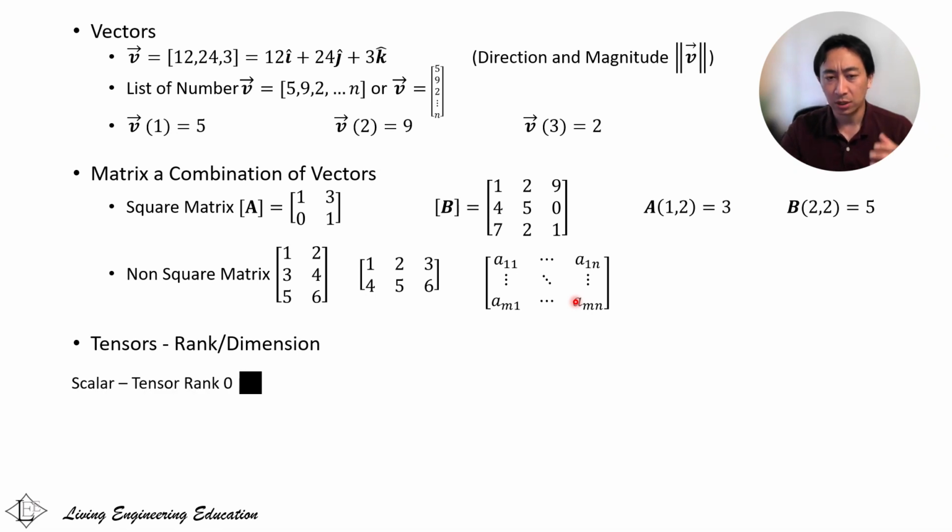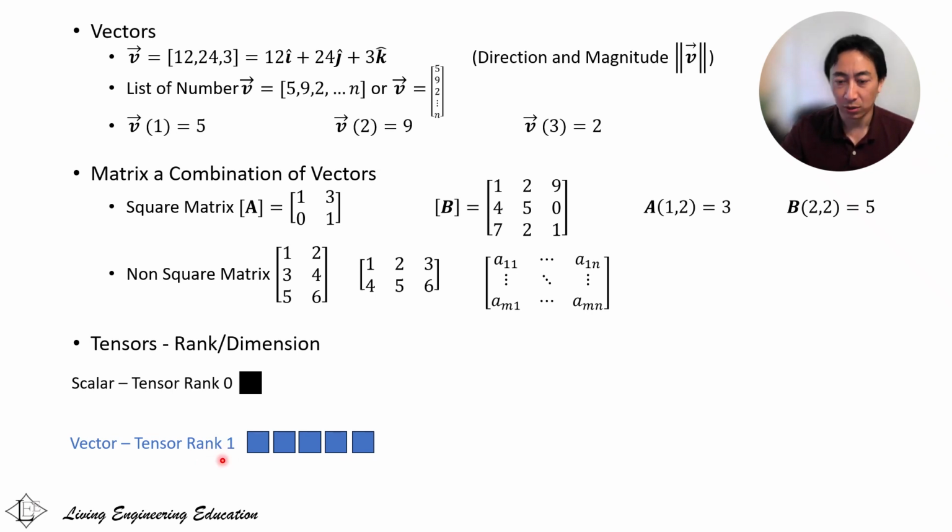So in a graphical sense, we can think of a scalar as a tensor with rank of 0. This is a single number, okay? Then when we go to a vector and we say it's rank of 1 or dimension of 1, then we get one scalar and we put it in a list, either in a row or in a column like we see here, right? That's when we call it dimension 1, has a dimension of 1 or rank of 1.